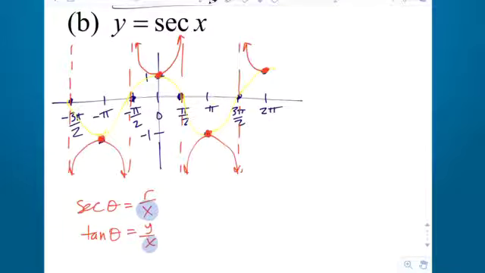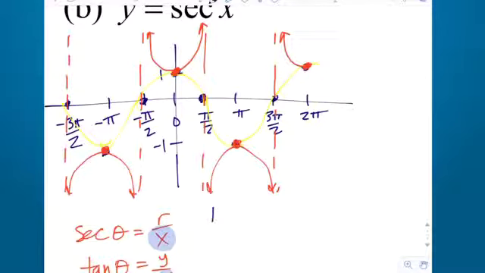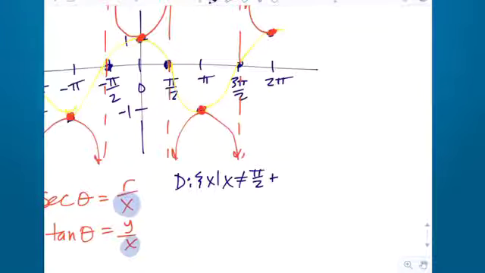We already talked about it. It's going to be the same domain as tangent. It's going to be all the x values such that x is not equal to where the vertical asymptotes are, and they occur at regular intervals. So remember to do that, we'll pick our non-negative vertical asymptote, which is pi halves, and we'll say plus multiples of how far apart they are from each other. How far apart are the vertical asymptotes? From pi halves to 3 pi halves is pi, right? So we'll say plus pi n, where of course n is an integer again.